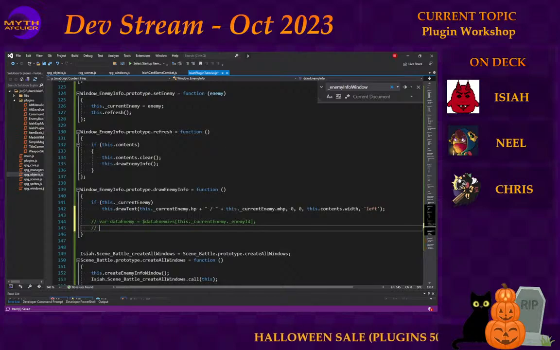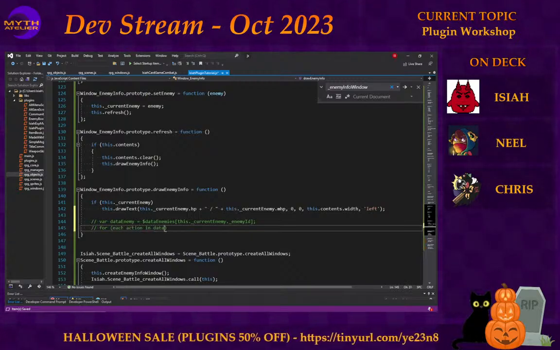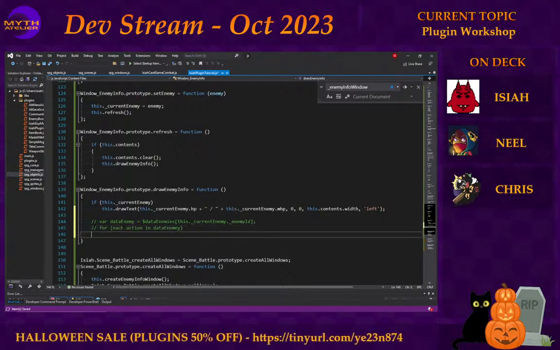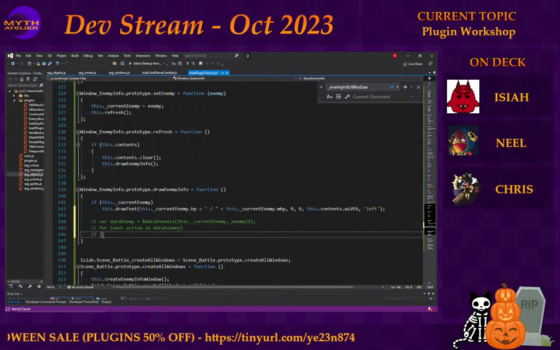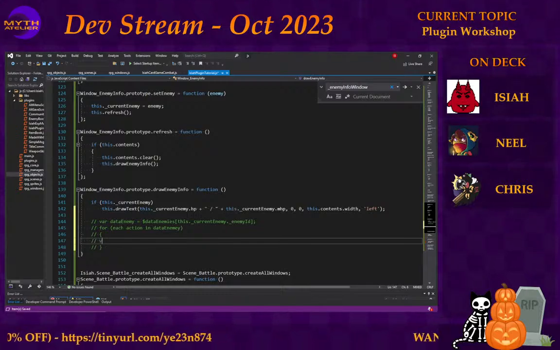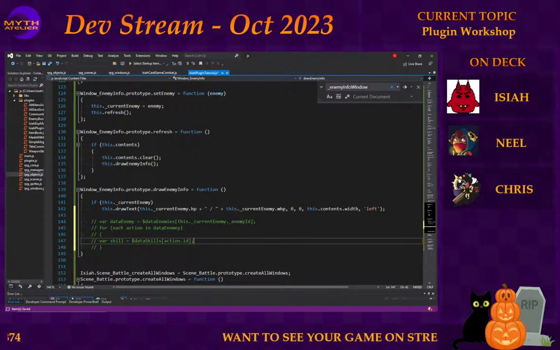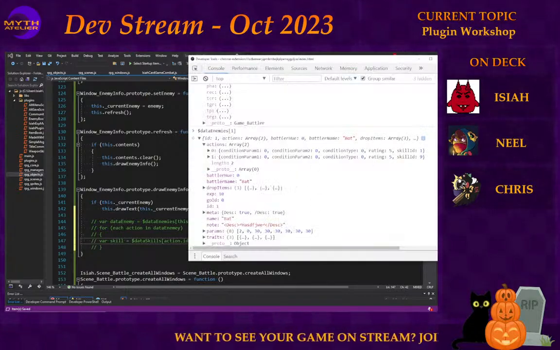Essentially I want to say for each action in data enemy, and this is not real code. You certainly wouldn't give me the JS file at the end of the thing, and I'll replace it with the actual stuff. I'll also do the annotations again. Don't worry, we're going long. Equals data skills action dot ID, I believe is skill ID.